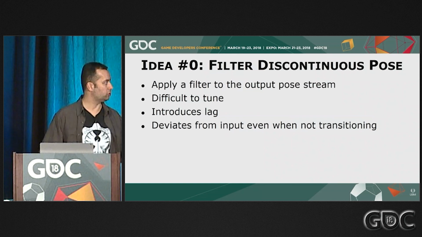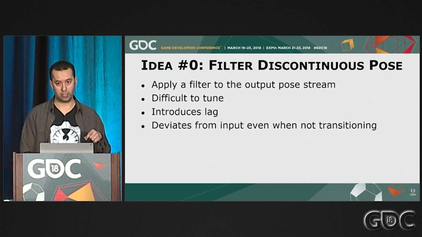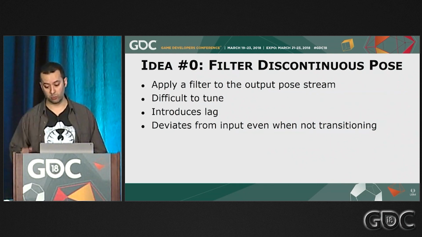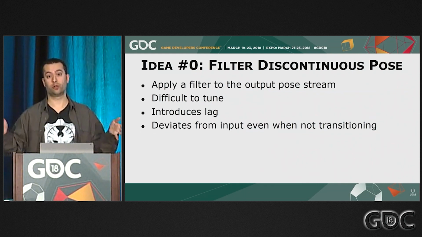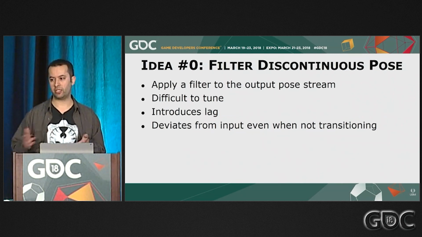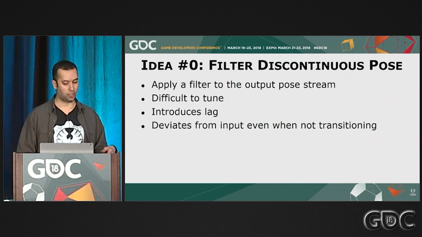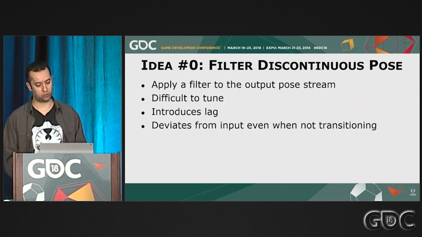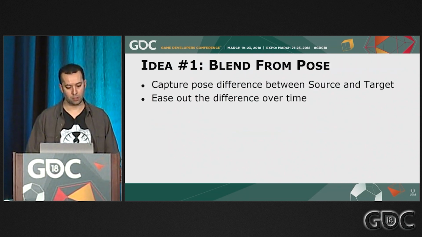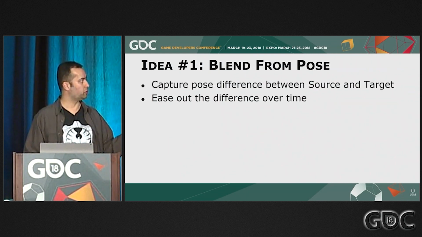But the problem is that it introduces lag, it's difficult to tune, and that lag in particular is really important because during high speed movement, for example, that isn't during a transition, so it's just animated that way, the ragdoll might be lagging and might deviate, and that breaks the whole respect the animation principle that we had, right? So your gun might not be in the right place and might not be matching what the artist intended.